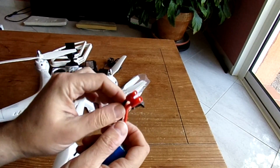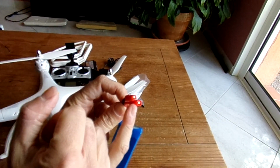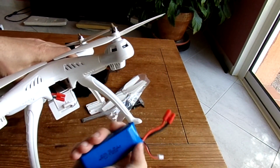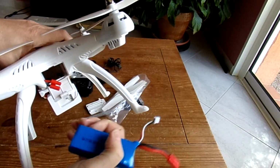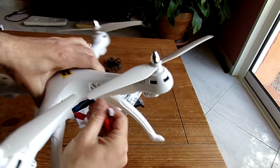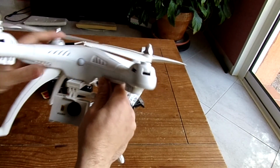So you will find a 2000 mAh 2S LiPo battery ending with this HXT 3.5mm connector, also called banana plug, but it's not a real banana plug. A banana plug is more 4mm. Here it's 3.5mm, so be aware, and you have these two male connectors, so they are different from the banana. It's the same as, for example, the Sigma or different models now introduced. It seems to be a new standard for high capacity 2S LiPo. So you have a lot of room to install these batteries, but not so much to install a wider model. Everything scales 600 grams when everything is loaded, and with the 720p camera.